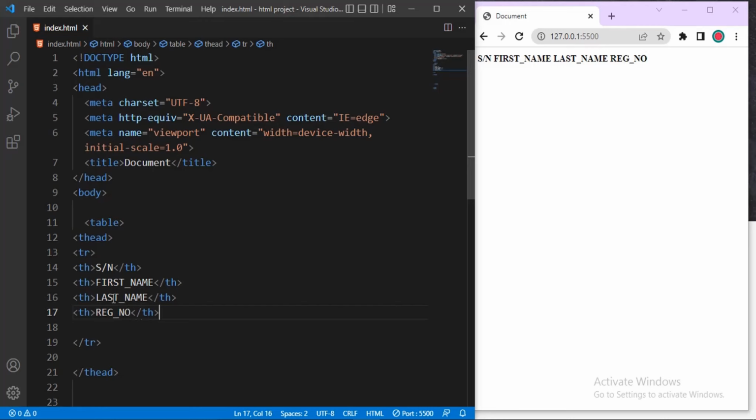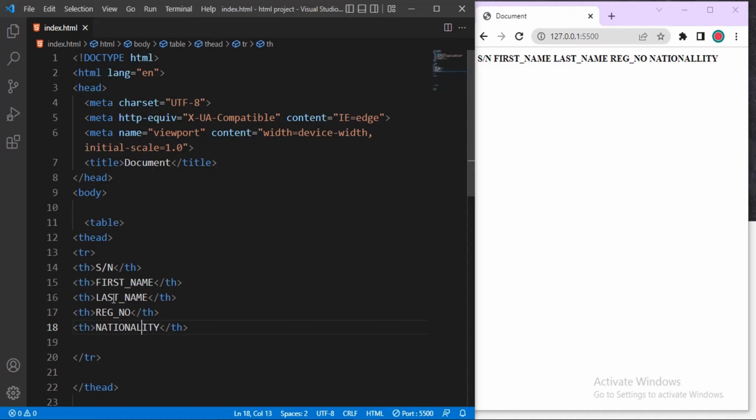We still need one more for nationality. Let's also use Shift Alt to add more. Say we add nationality. I think this is the spelling for nationality.